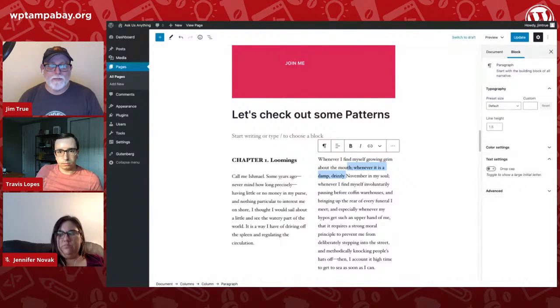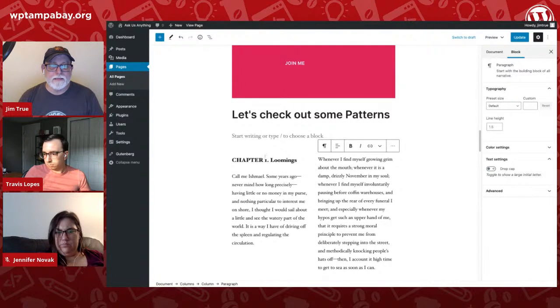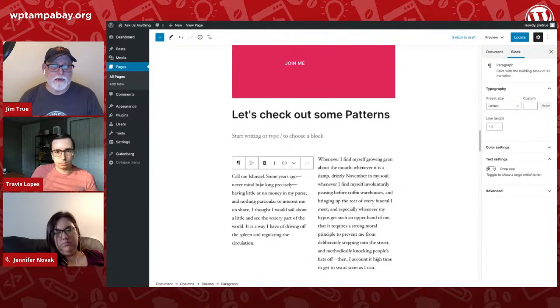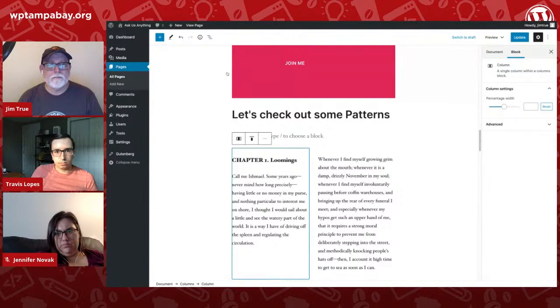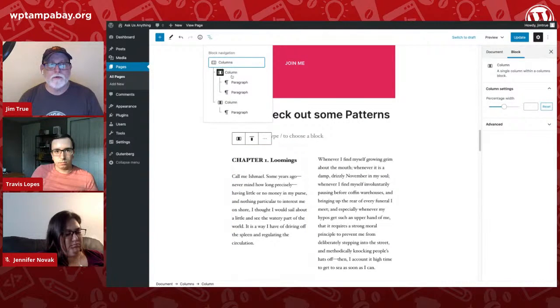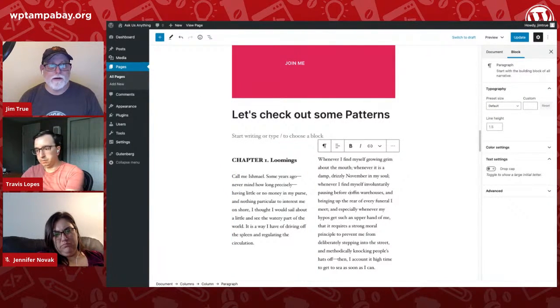I've put them in here so that you can see what they look like. This is a 2-column area with 2 paragraphs in it, I think. So if I go in here and look, yeah, it's a column with 2 paragraphs, a left paragraph and a right paragraph.